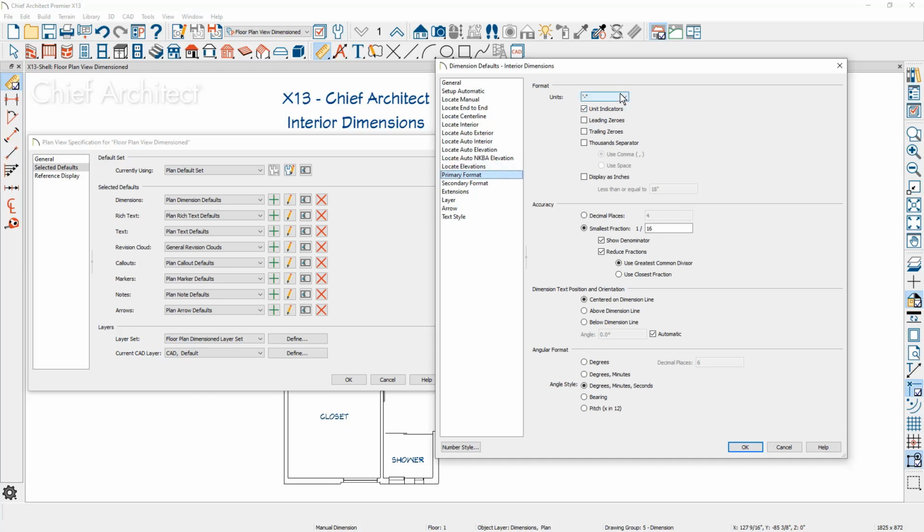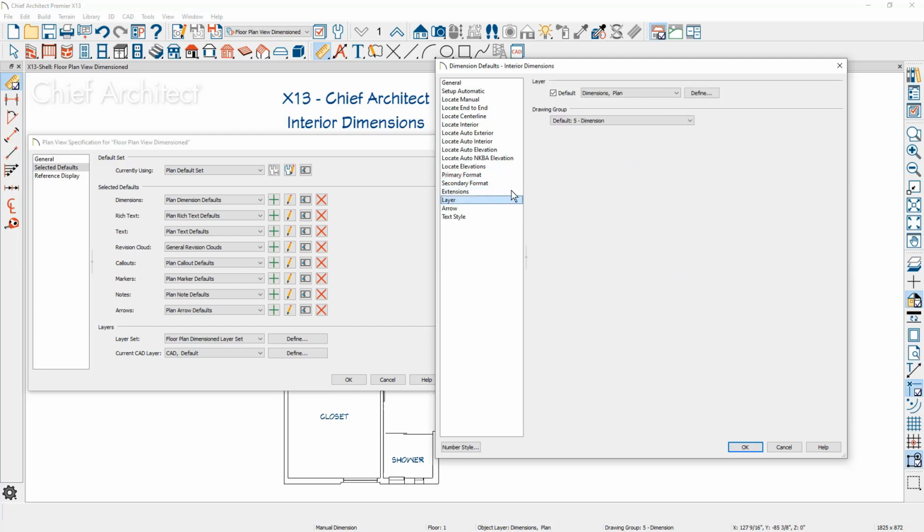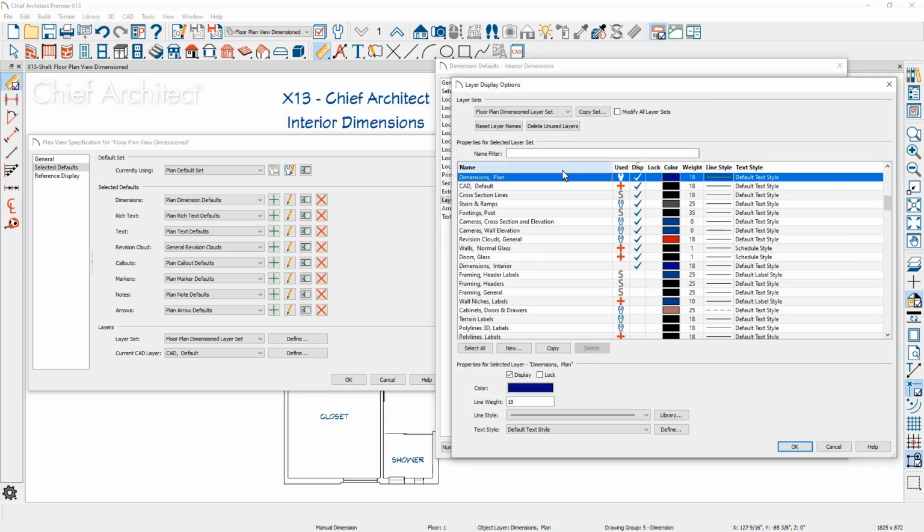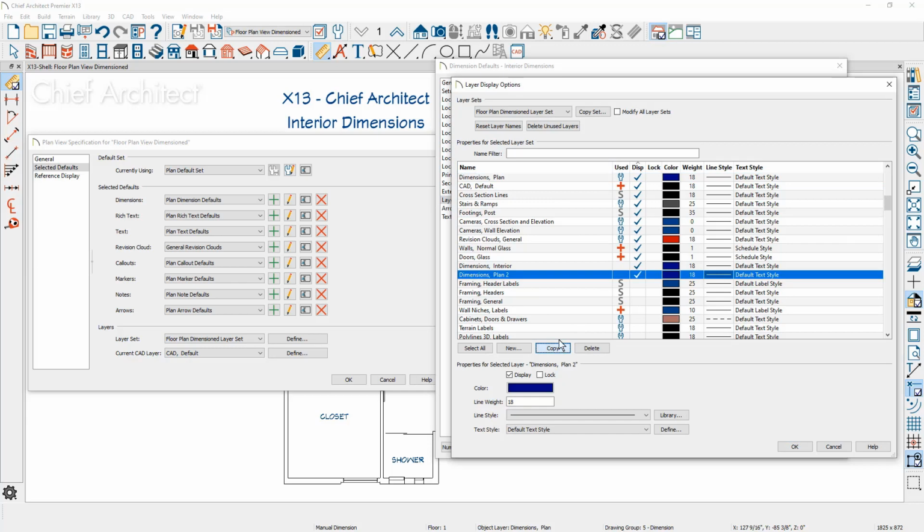Primary format, as we did previously, I'm going to set to inches. The smallest fraction, I like to set at 1/4 inch for the interior rooms. No need for a secondary format. The layer, again, I like to build a custom layer, so I'll click Define and make a copy of this, and call it Dimensions for the Interior.